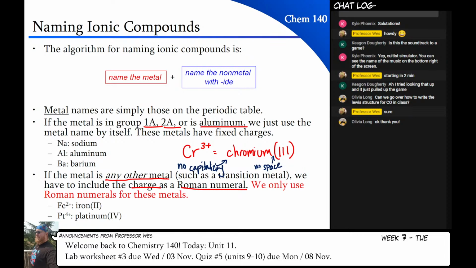Helios is the god of the sun in Greek mythology, right? I think that's right. Greek or Roman, I don't know. But it's the name of the sun god. That's where the name helium comes from, because helium was first observed in a spectral analysis of the sun. But we don't capitalize it, despite it being named after a deity.